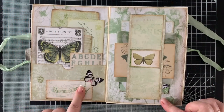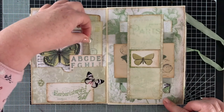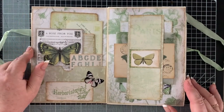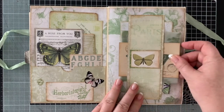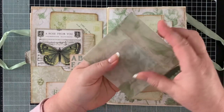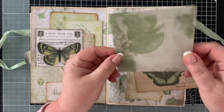We've got pockets over here. I'm not going to take out all these pieces, but there is a whack of ephemera, and I'll show you when I show you the blue in a minute. I've put a belly band on the front here. I've got an envelope in there that I've made from paper from the kit. I've made an envelope here with templates from my envelope kits, which are in here as well.